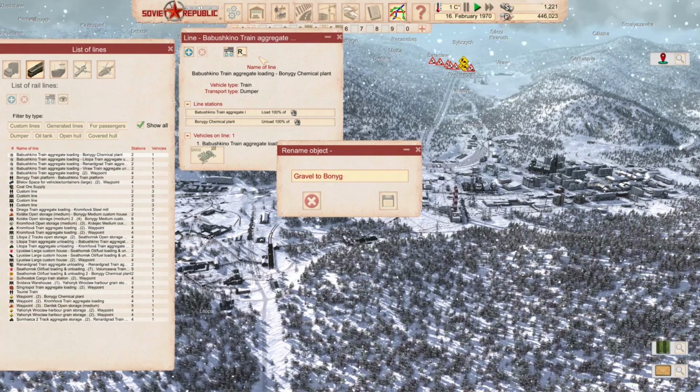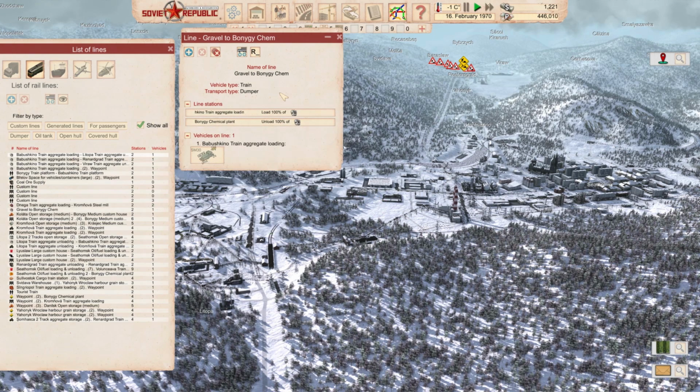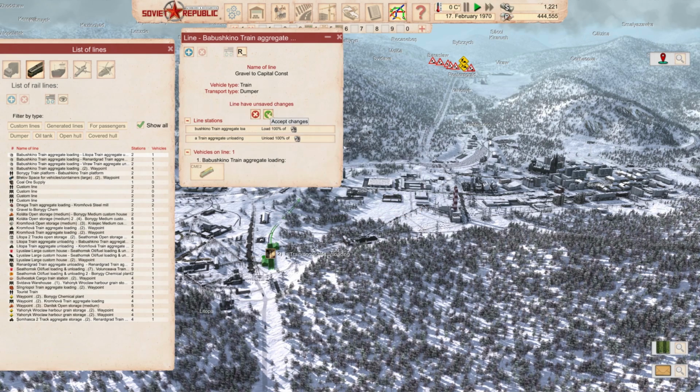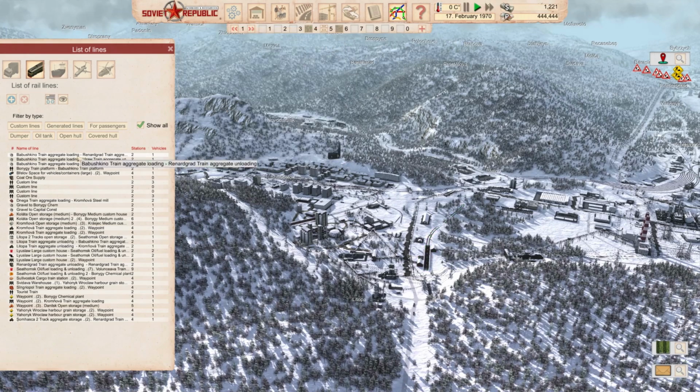Wow, Bonigi chemicals. That's pretty straightforward. I hope you guys agree. Babushkino. Next one is Babushkino to Litopa. This is here. This is gonna be gravel to capital construction. So this means that it's gravel going to capital city or capital city area, tri-city area construction. I think that's pretty straightforward.